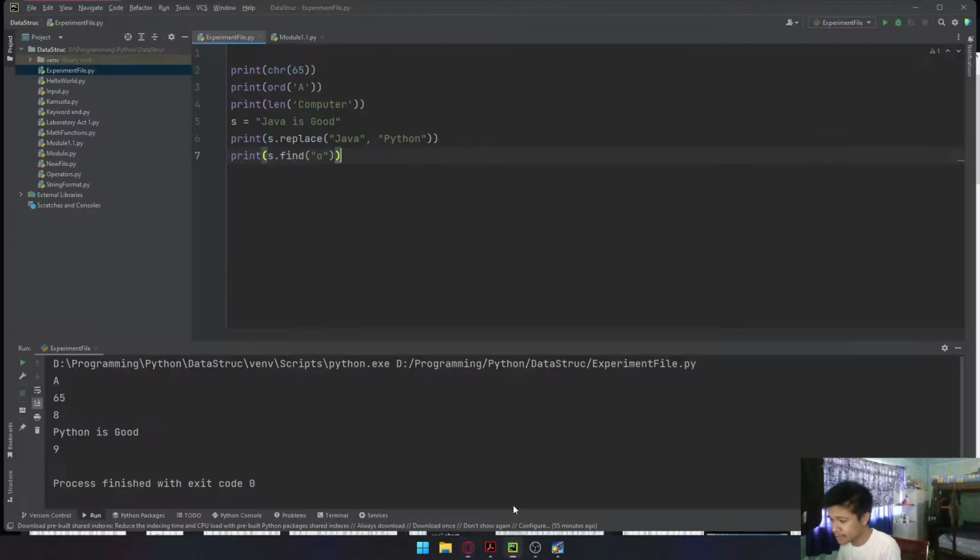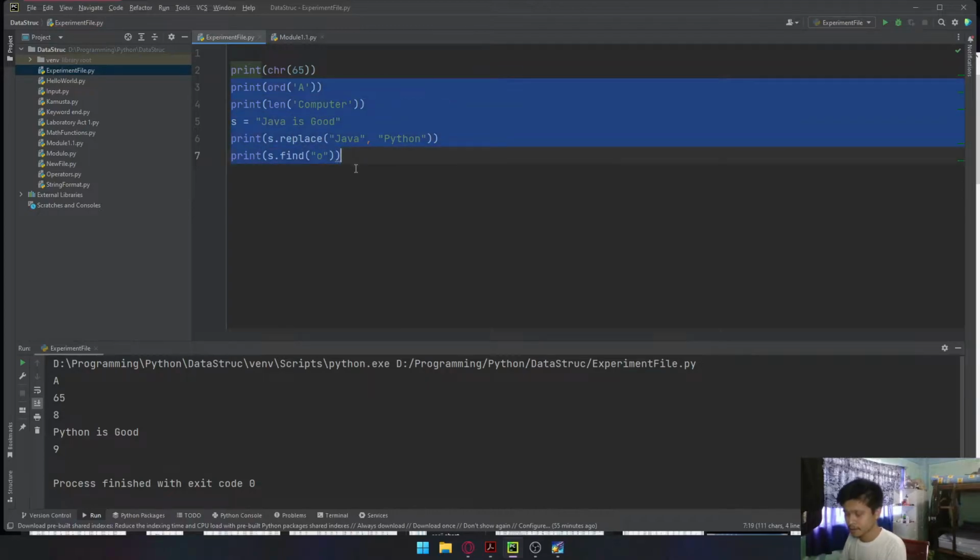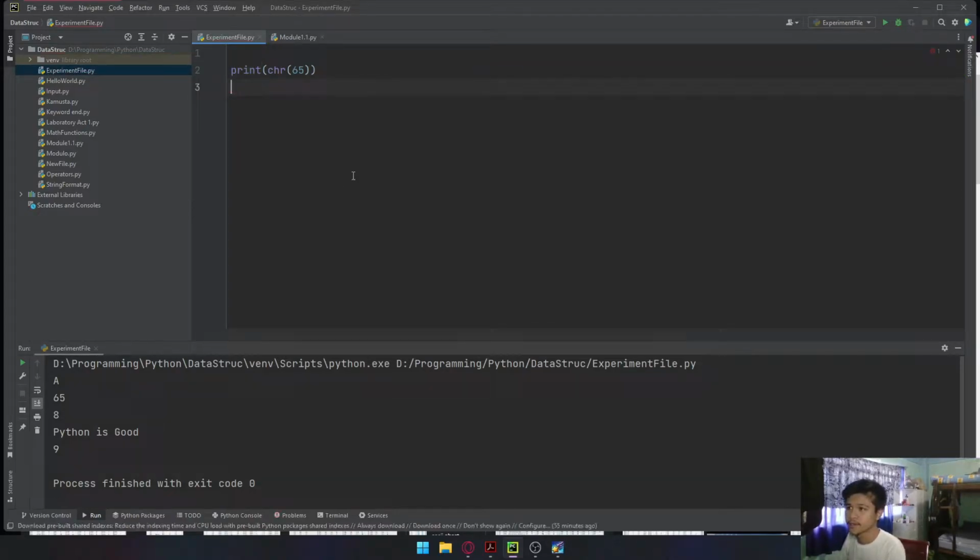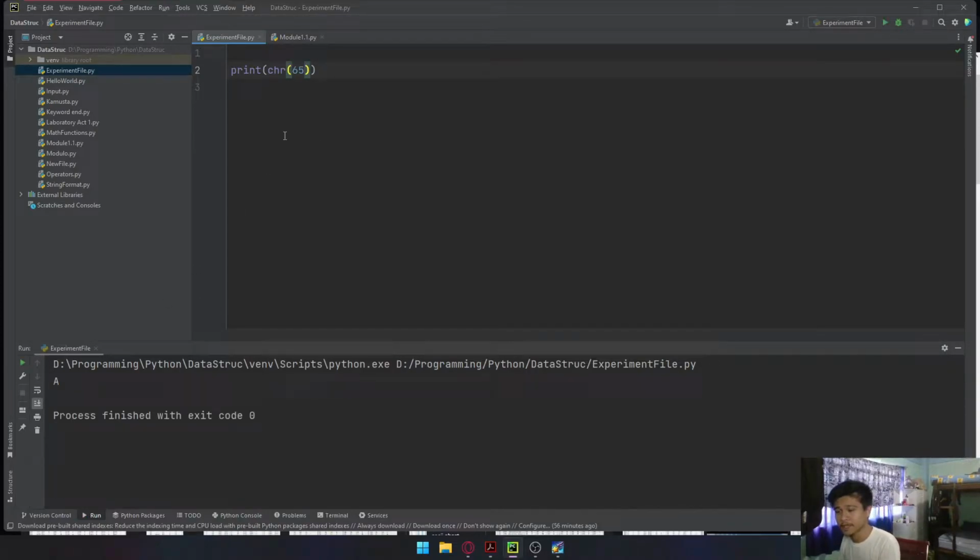So I do have an example right here. Okay, so I removed the others for now, so I just retain the character. So print character 65, of course, will give us a value of letter A. And say 68 is letter D. Okay, there you go.